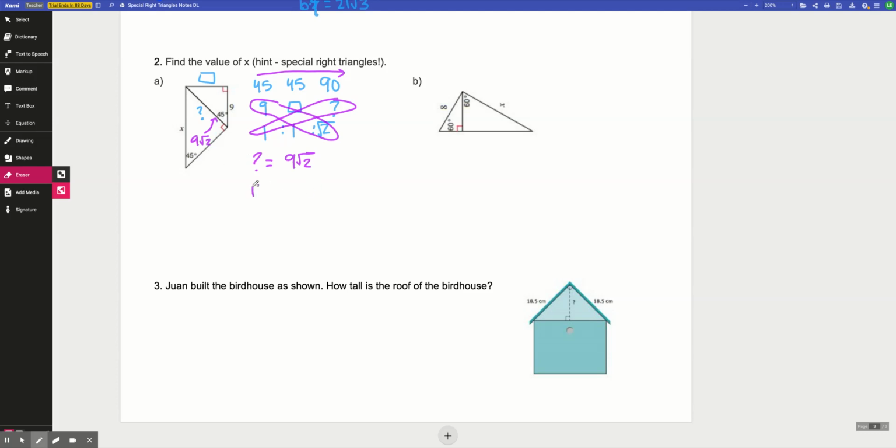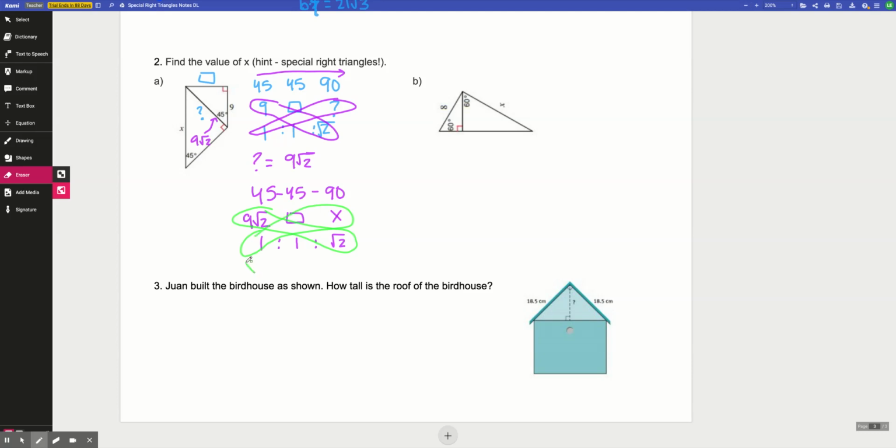So we're going to repeat this again using the bigger triangle, and you're going to end up with something pretty similar. Except now, the number across from the 45 is 9 root 2 because we're in the bigger triangle. So this is 9 root 2. I don't really care what this is. And the 90 is the one I'm trying to find, the side length across from the 90, that's x. And then again, you have your ratio, 1 to 1 to root 2. So very similar. You're repeating the same process, cross multiplying here.